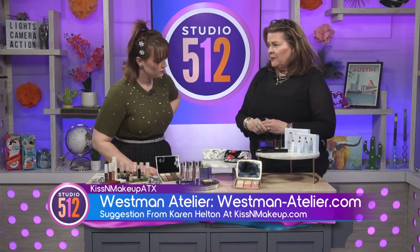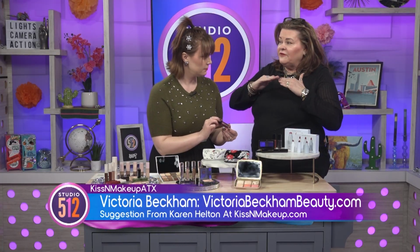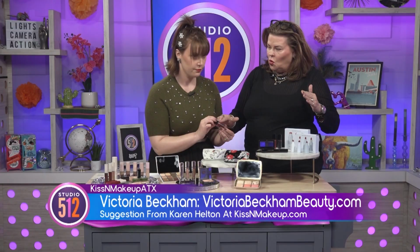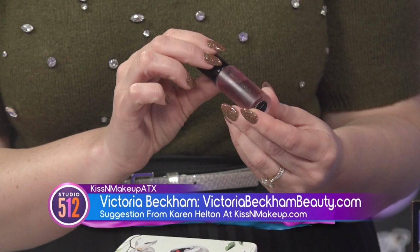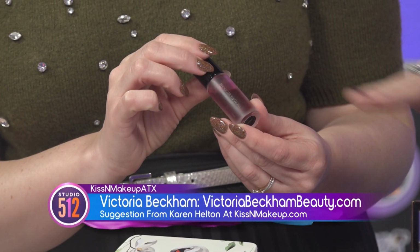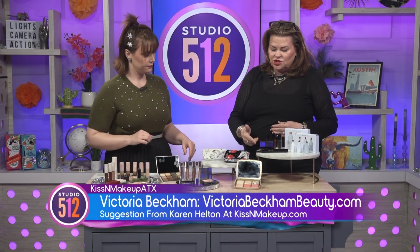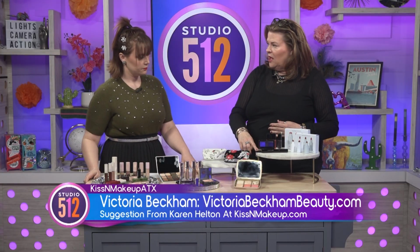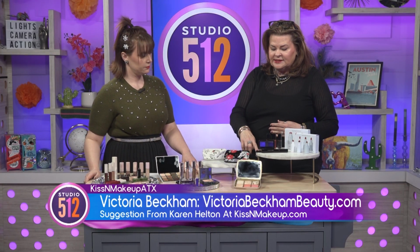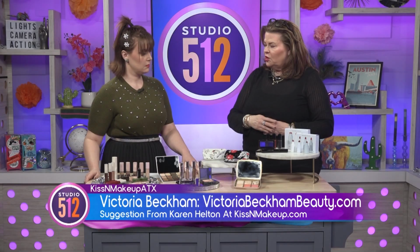My next line, Victoria Beckham. Okay. I'm surprised that Posh Spice has made something that you like so much. I love everything in this line. These are like a color wash blush. I'm actually wearing it today. It's gorgeous on you. Yeah. I love these, and they come in a coral. This is called Flushed. It's my favorite, and then like a rose color. Lovely. And I love her eyeshadow palettes. This is a new release, the Cocoa palette, very popular, as well as a Cocoa Pave pencil for the holidays. It has a little bit of sparkle in it. It's gorgeous. And then of all the Cocoa Brown mascaras on the market, I love their Cocoa mascara.